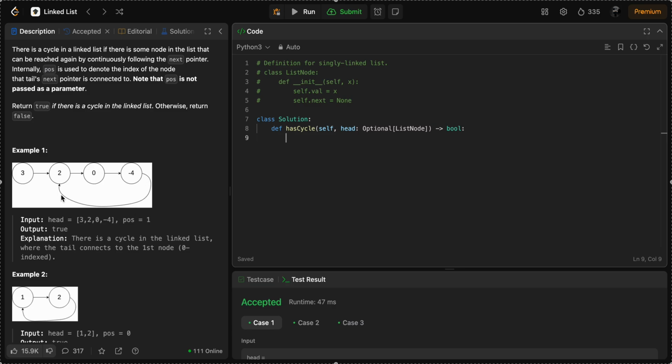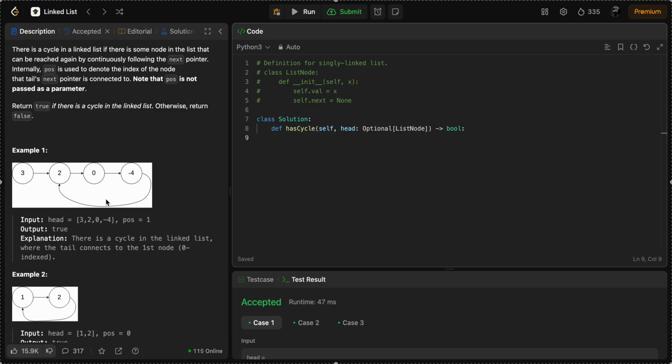So this is creating a cycle. It means if I write a loop, it will become infinite. If I have to traverse this linked list until there is no next, it will go on an infinite loop. It will create an infinite condition where the loop is going on and on, because -4 is again pointing to 2, then 0, then -4, this way. So this is what will happen.